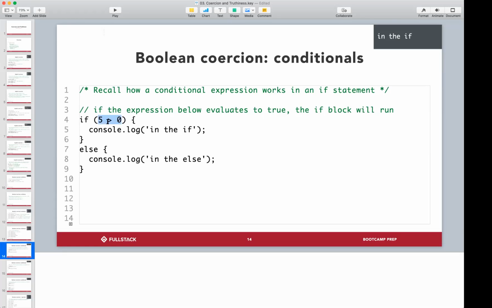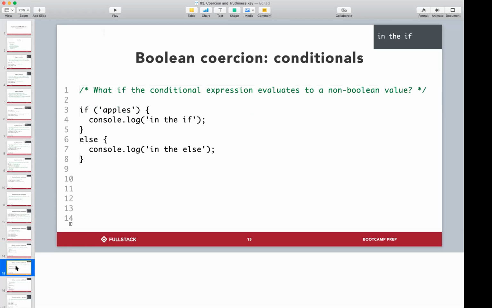If it was something like this, it would come in and say, okay, false. That's the way I like to think about it, but it coerces to a true or false value. So here we have a conditional expression that's just taking in a string, right? Without looking at the top right, can anyone take a guess at what this code will print out?